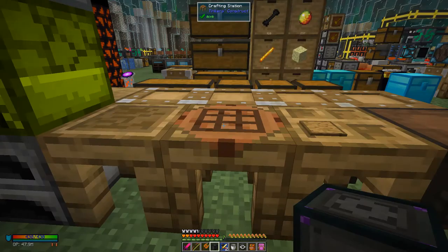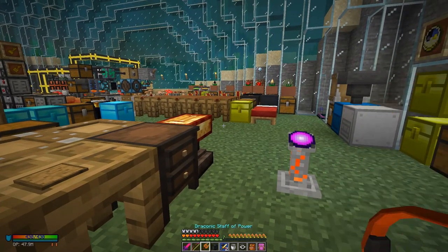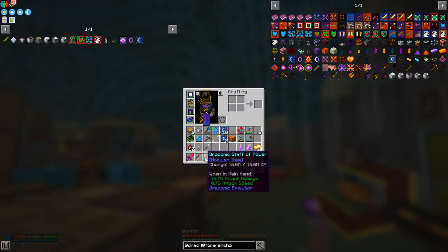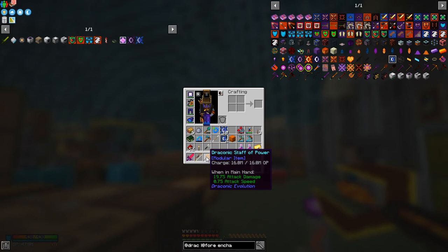Right, I can't do that just yet, so we'll just put this into here. Because you can do that, it's no big deal. There's no reason why you can't just do these to start with. So you can shift click those into there. And so the damage was 15 before. Let's have a look at it now. So it's 19, so it's gone up by 4. So it's not going to take too many of these before we get to really good damage levels.